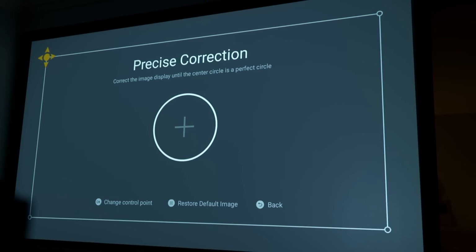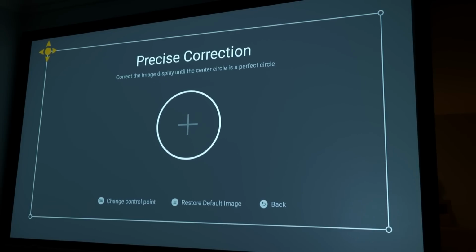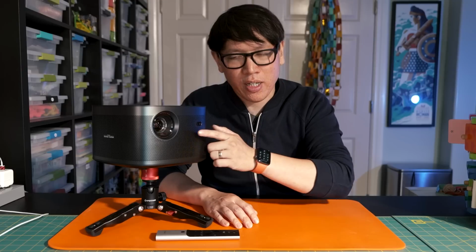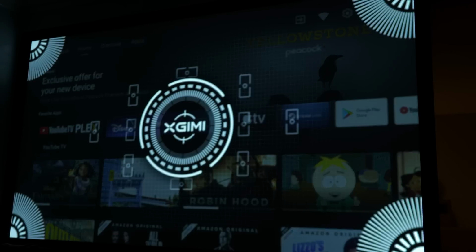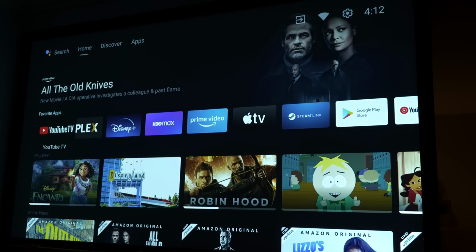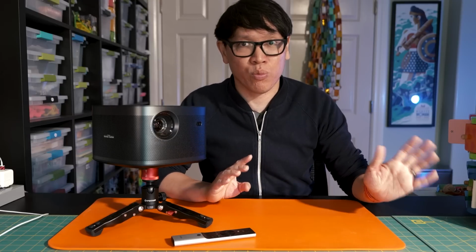But once it held there, as long as you don't move the projector or the tripod, you don't have to do that keystone adjustment every time you boot up. You also don't have to do focus adjustment because that happens automatically as well. There's a camera in the front that takes a look at the image, and every time you power the projector on or move it, it knows it's been moved, and so it does a bit of focus adjustment. You can also manually activate that with a button on the remote as well. And I found it worked really, really well.